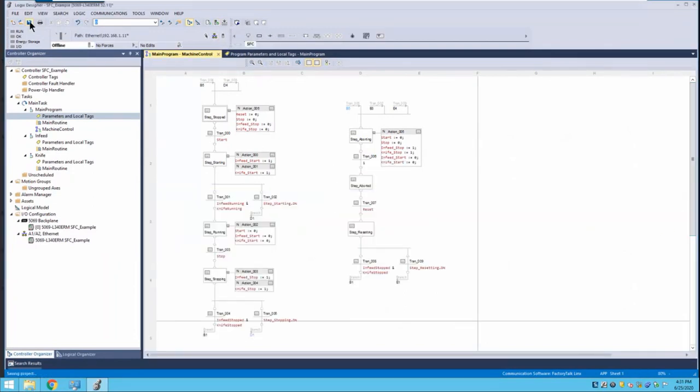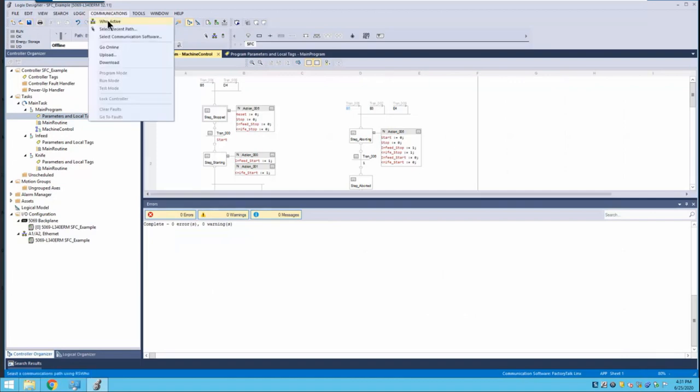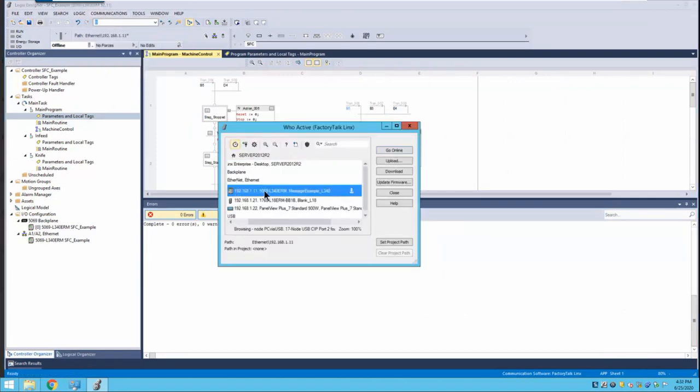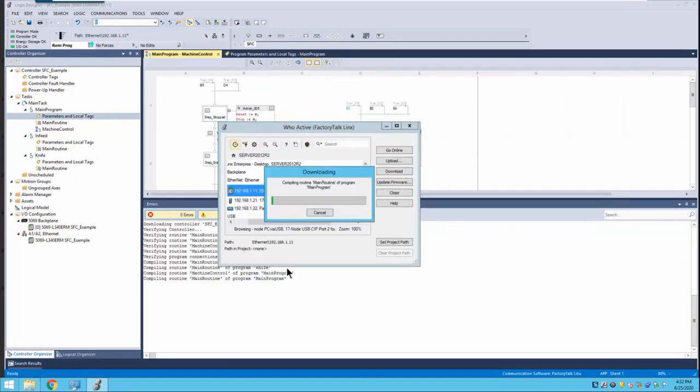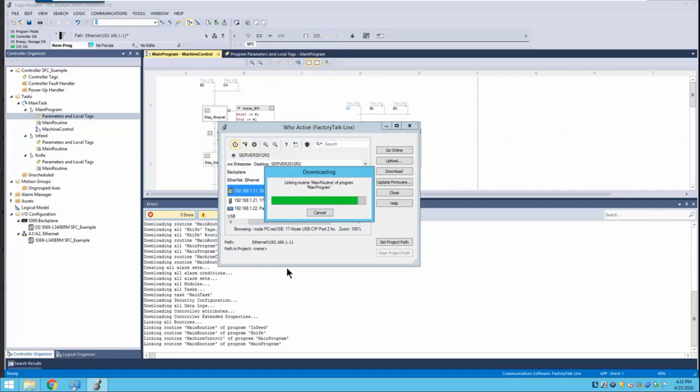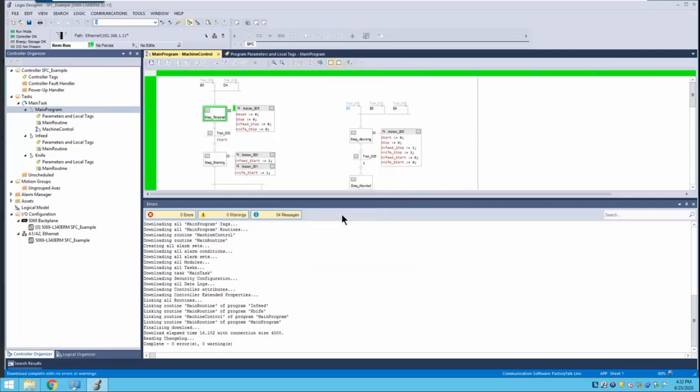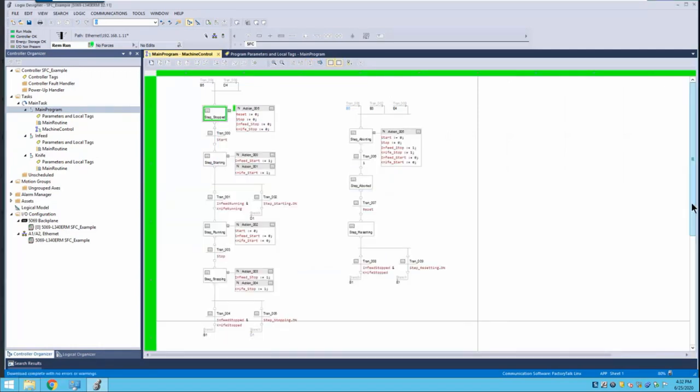Now we can save and download to the controller for testing. Let's create a watch window that will allow us to toggle the command bits and view the results.